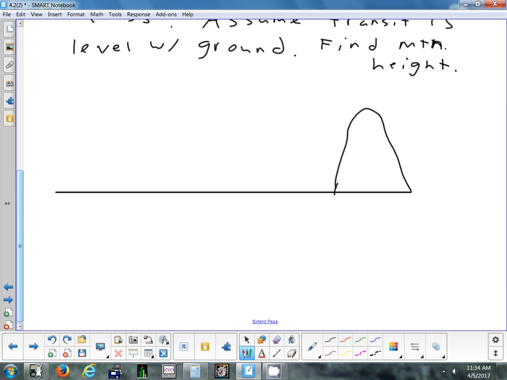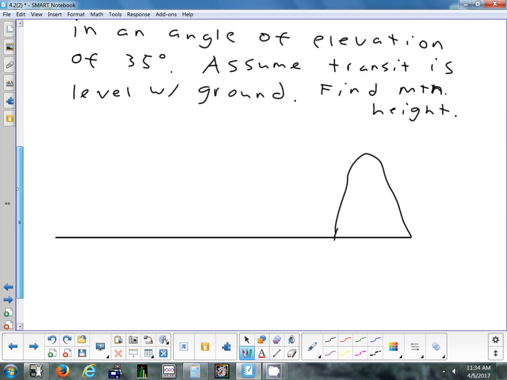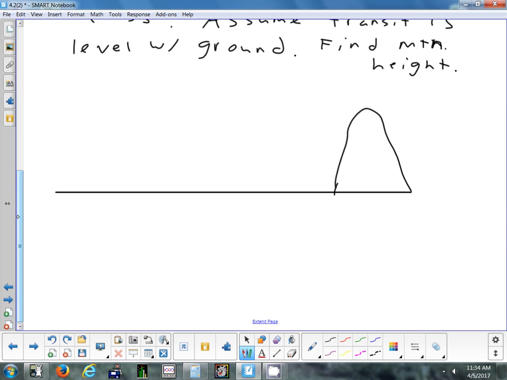And then two other things I need. Yeah, what about the surveyor? What do we need to know about him? Where he's standing. We need to mark 2 spots. It doesn't really matter where you put him. But we do know the distance between the 2 spots. What's the distance between the 2 sightings? Yeah, 900 meters.